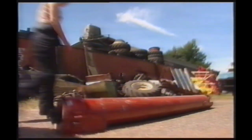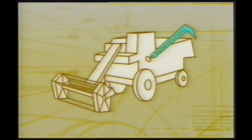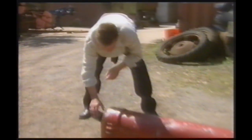Come on, want a bit of brute force on this. Now you have that in. Yeah? Yeah, and we'll separate the auger. This is the unloading tube, which attaches to the bottom of the 780's grain storage tank. Inside it, an Archimedes screw turns and transports the grain from the storage tank up the tube and out into a waiting trailer. We're going to try and get that out? Yeah. At that end? Yeah. We'll pull it.